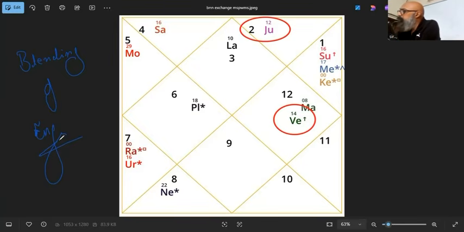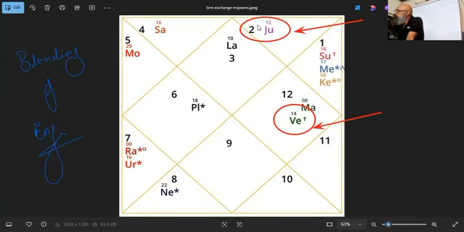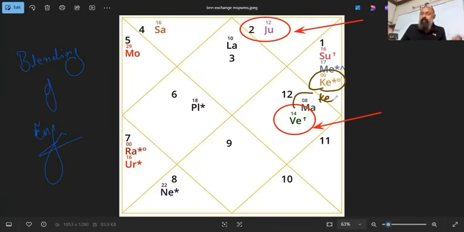Again, this is a live example of what I have faced in my life, that when this native comes to me and I check things, see now Jupiter, Venus, but you have to observe the other factors. Venus के आगे 0 डिग्री पे केतु. You want me to take that to those charts? Venus, Ketu. Venus and Ketu are two contrary, two opposite energies. Around the year of 30-36 activation age, I'm telling you again and again.